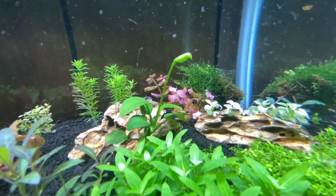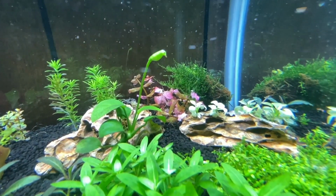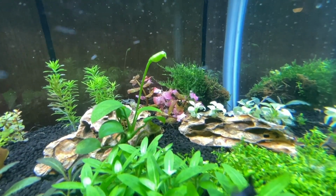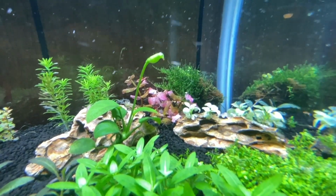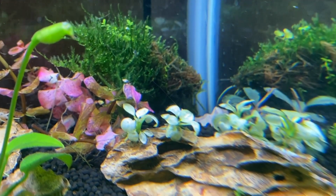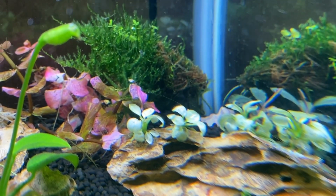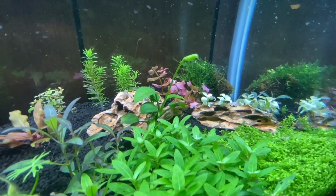My favorite plant in this tank is probably that Anubias Snow White. It was labeled Anubias variegated at Petco. That's another score I got at Petco. Let's see if I can zoom in on it. Right there. It's whiter than it's showing up on camera. And then we got a flowering Anubias right there.